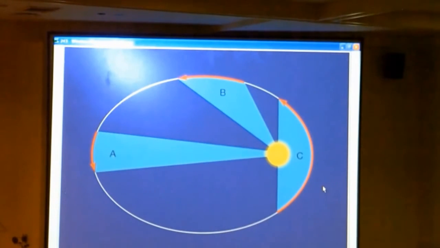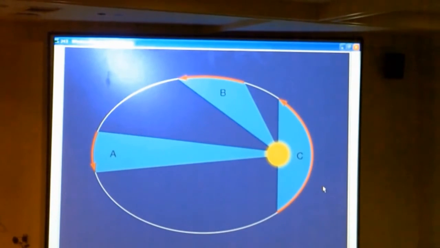other dwarf planets out there in the Kuiper Belt. But the big planets beyond Mercury, they're all really close to circular. You wouldn't be able to see it like this. Here is kind of an exaggerated ellipse, just for the sake of understanding it. So when it's far away, it's moving slow.